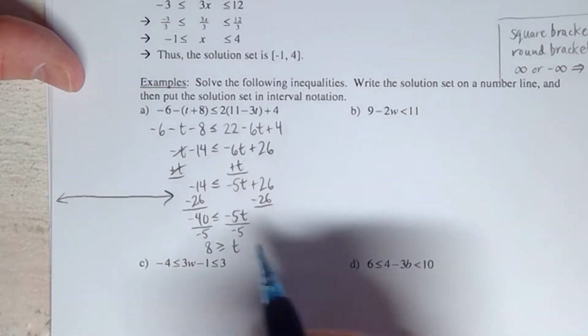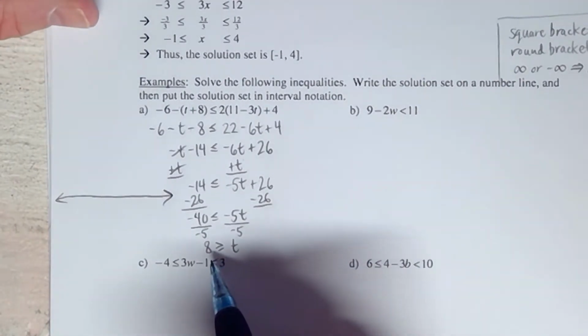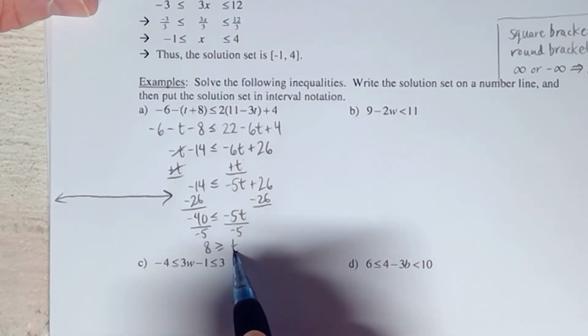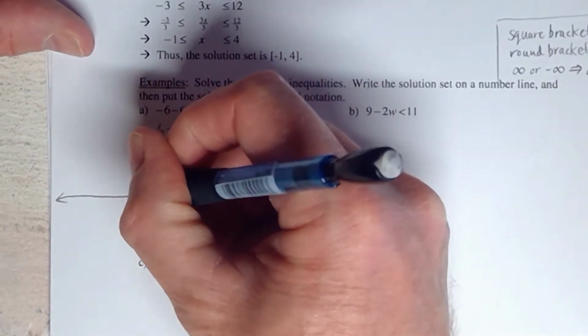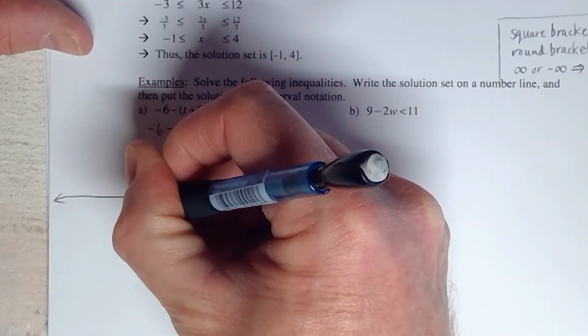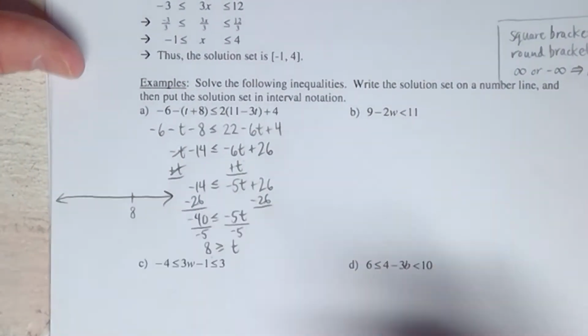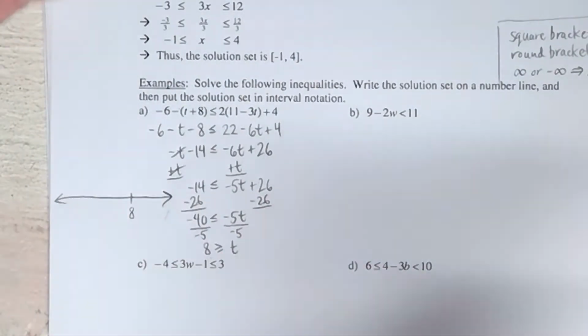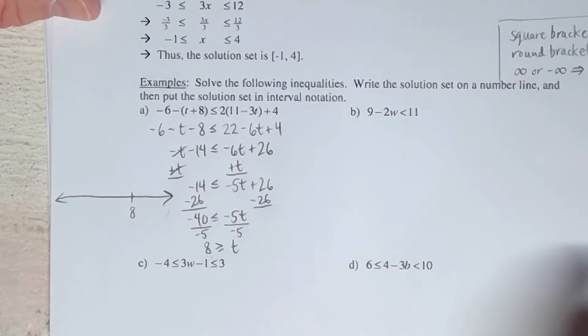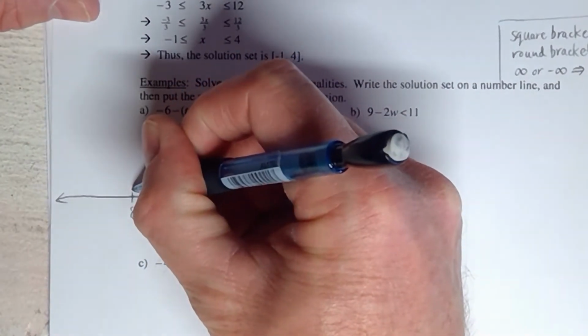What you want to do is take that number, and don't do this until you actually get the variable by itself. But once the variable is by itself, you take that number that's on the other side. Since there's only one number we're dealing with here, you can put it anywhere on the number line. It doesn't matter. I'll just put it right there. Since it's positive, I kind of put it over on the right-hand side where the positives usually go. But it's not a big deal since it's the only number that's going to be on there. You can put it anywhere you want.